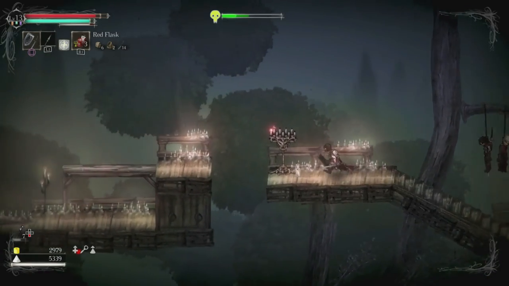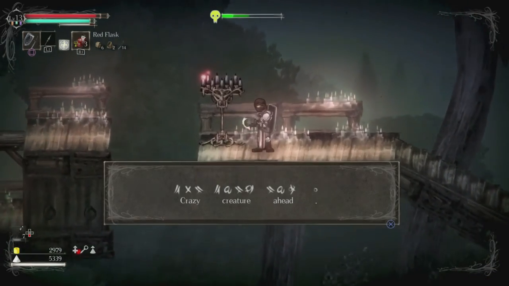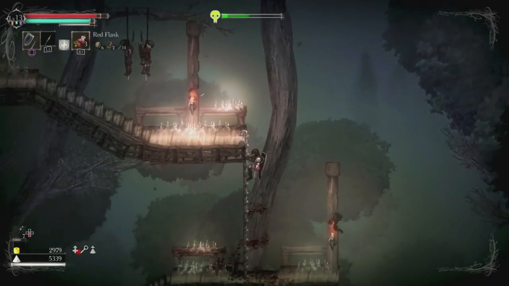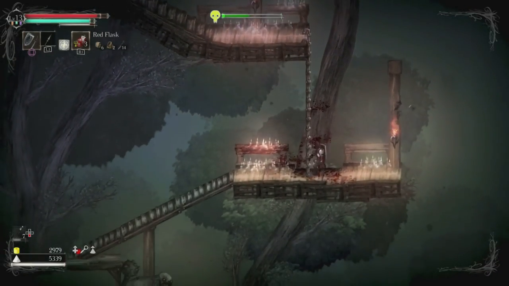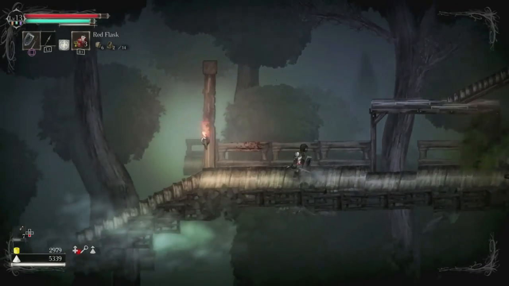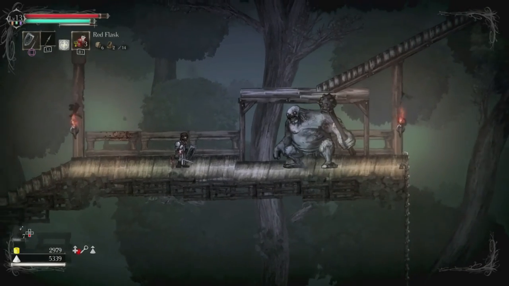Okay, that's a boss fight. Crazy creature ahead. Yeah, that's a boss fight. Okay. Down it is, then. I suppose, oh, man, that is some gnarly breath.